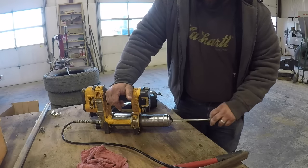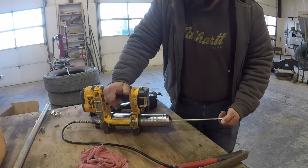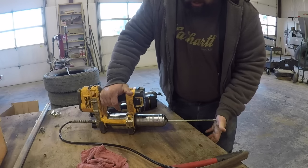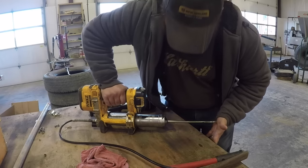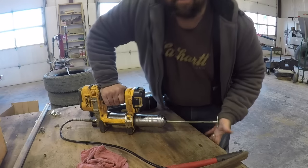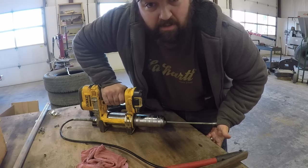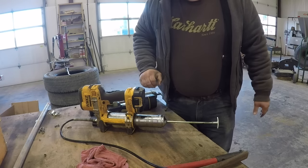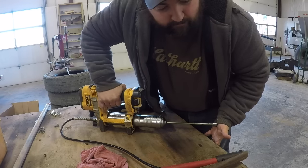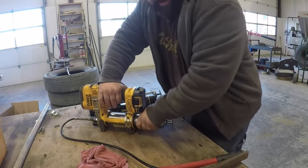Most people just try to go from there, but here's what I'm going to show you. Pull this back out, twist it around a little bit — you see it pop out a little bit more. Now twist it about a quarter of a turn. Now look at that. I can push on that tube of grease. I'm putting pressure on the plunger in this grease gun and forcing the air out of it. Now I'm going to start running the grease gun — there we go, I'm primed. Tighten it up.